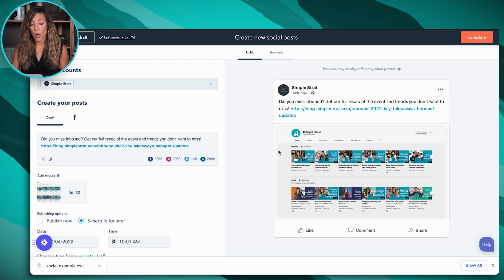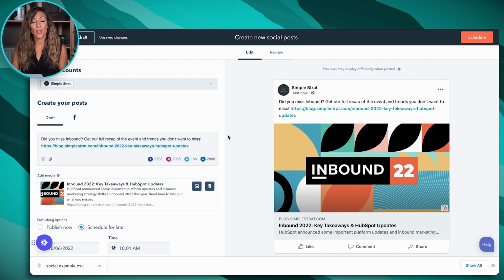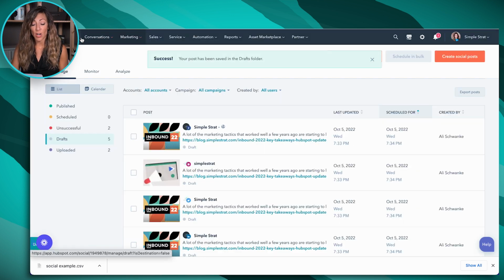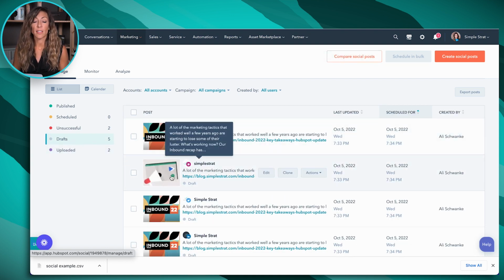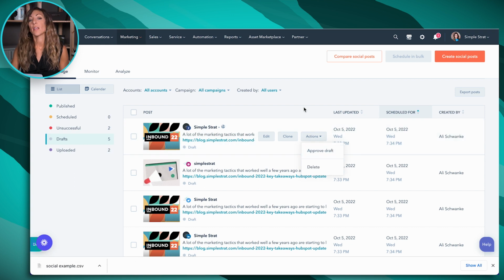If I decided that I don't want this image here, I could actually go and delete this. And then again, as you can see, it's just going to pull the preview image and publish that way. So that's about as simple as it is. If I click on save draft, you'll notice that now on the uploaded tab, I only got 2 because the thing I just uploaded went over here into the drafts area, which again, I can pull this down and I can say approve draft and it will schedule on the time that is initially saved. So that's it. That's how to bulk schedule.